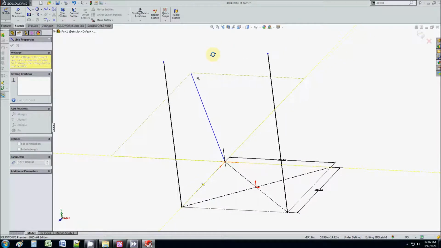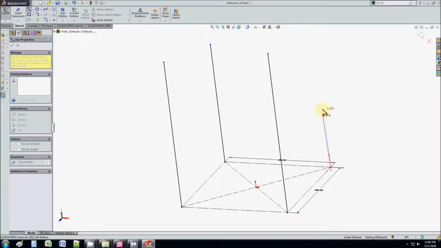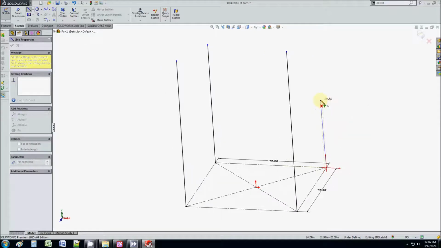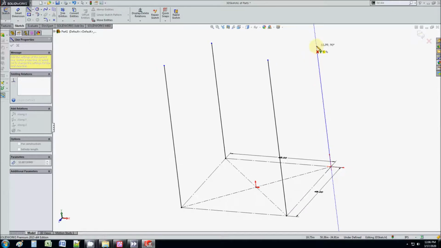Every time you draw a line, I encourage you to hit the tab button. With the tab button, you switch the plane that you're on, so I encourage you to always do that. So two tips so far. Align to this yellow line and hit tab to make sure you're on the correct axis. So make sure to rotate. Every time you draw, hold the middle mouse button and rotate.